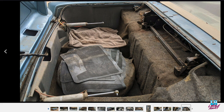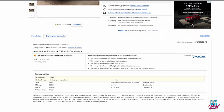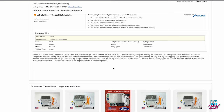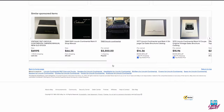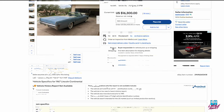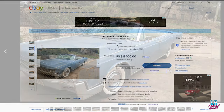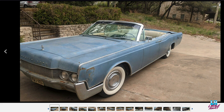I'll scroll down to see if there are any other photos and more information. This is all that they have. It talks about some key things — just normal stuff. You've got the VIN number, which we saw in the door plate — it's good to verify that's the same number. The thing I would tell you is if you end up buying a car like this, there are things that are a given that you have to do — it's like Wheel of Fortune's RSTLNE. These Lincolns have things that are a given.